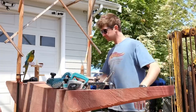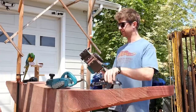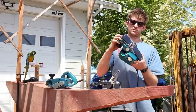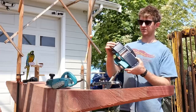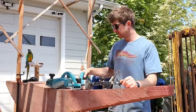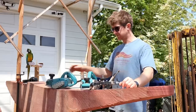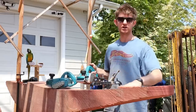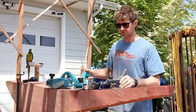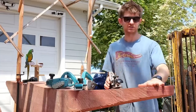Now this one in the middle, it's made by Viratex, and it's a power plane, but it's got more in common really with this Stanley. The sole is adjustable, the front and the back of the sole, in both ways, so you can plane concave or convex curves with this. So this is what I use between the Makita and the Stanley, and probably spend the most time using this, to be honest, because after hogging away most of the material, I will use this to get right down to the line pretty much, and sometimes I won't even use the Stanley at all. I might use it just to take off the last half mil, or take off the planer marks if it's a piece that needs to look good.